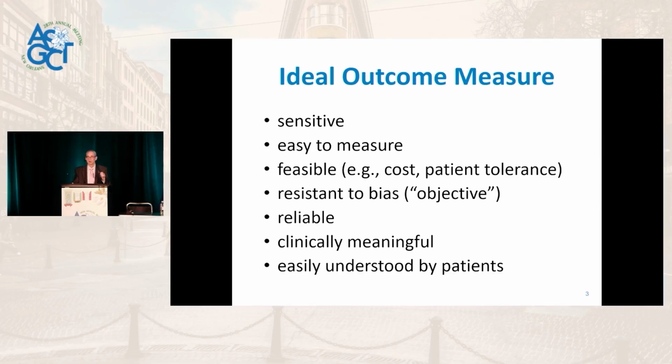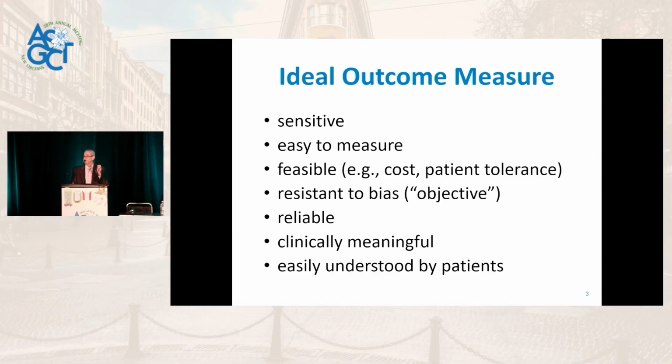Want measures that are resistant to bias. Sometimes called objective, although objective is a little different than being resistant to bias. Reliable. If two different people do the measurement, do they get the same value? Something that's clinically meaningful, something that matters to patients. And at the end of the day, something that patients can understand.